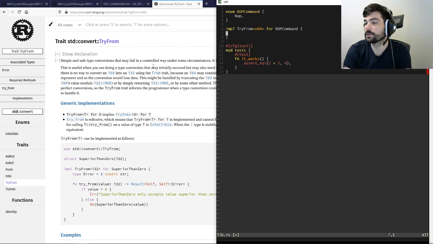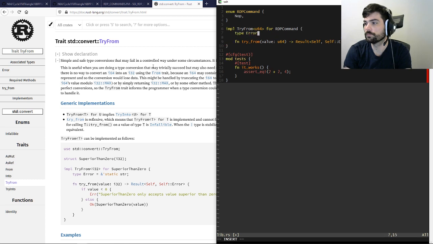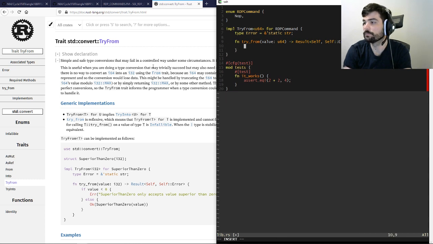And then the trait that we need is try_from, value, return Result<Self, Self::Error>. And we'll start with just a static string. This is obviously not a good way to do this, but I'm going to do it anyway. Well, actually, it's a fine way to do it.